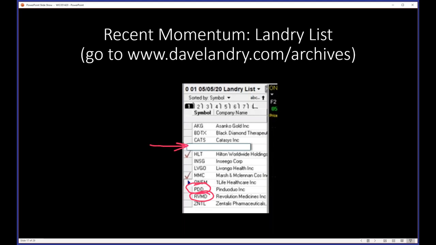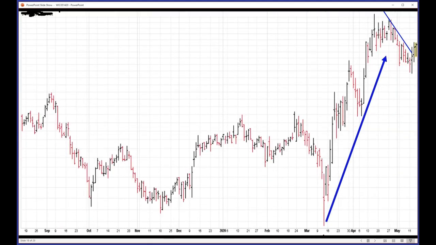And then the one for today, which hasn't triggered yet, there's been some decent looking setups. So this is the one that hasn't triggered yet. A little unorthodox as far as days in the pullback, but the volatility has become so insane. This stock doubled or tripled over a short period of time, so it is taking a little while to consolidate its gains. And my thinking is it has the potential to go on to make new highs and beyond.